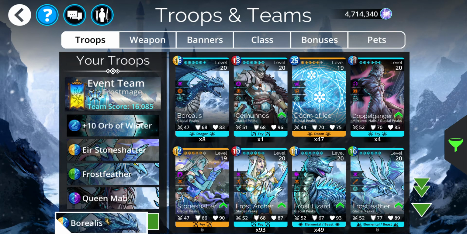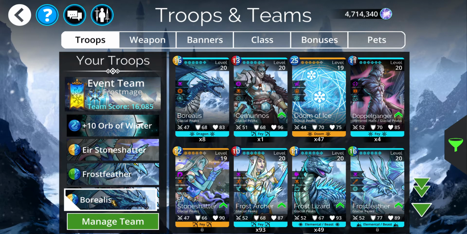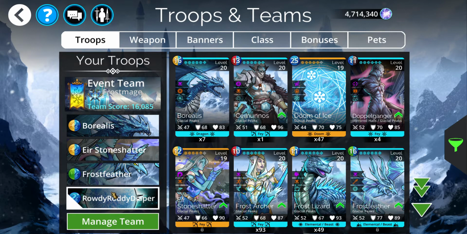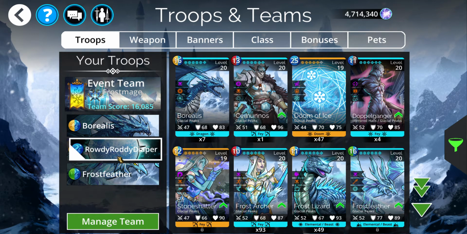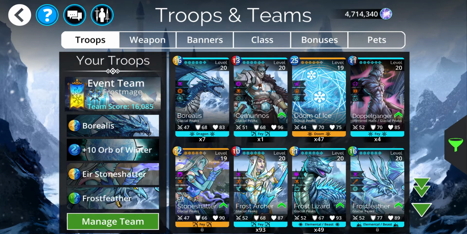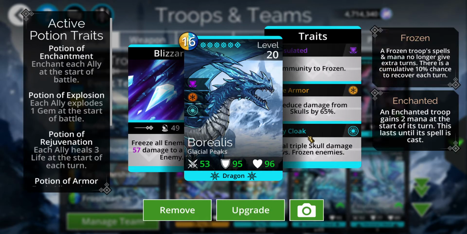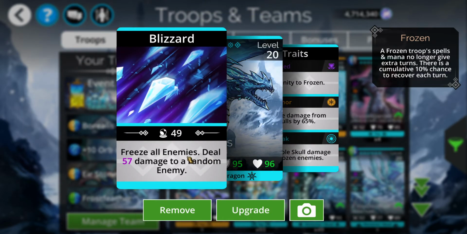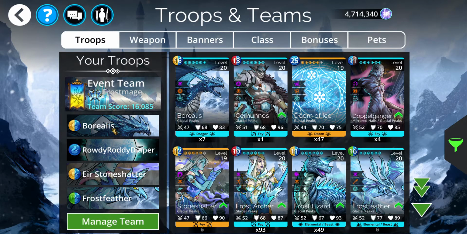Borealis is probably going to be replacing Queen Mab later in the week, and I'm going to put Borealis in front, and I'm going to put my Orb of Winter second, and I'll probably put that third, and I'll probably leave the banner right where it is. The Borealis does reduce damage from skulls by 65%, and it also does triple skull damage versus frozen enemies. Unfortunately, it does freeze all enemies, but it hits a random enemy, and the colors conflict.